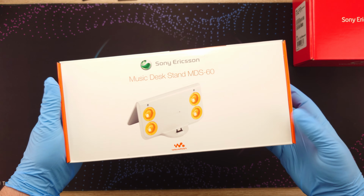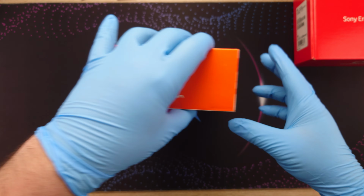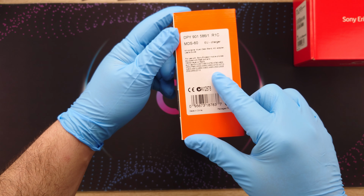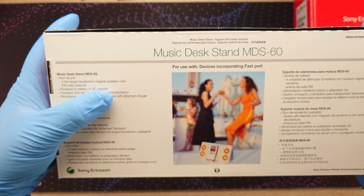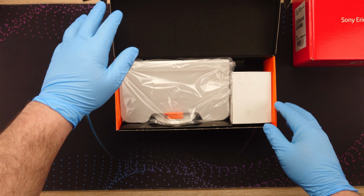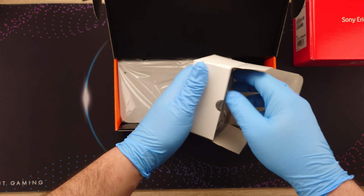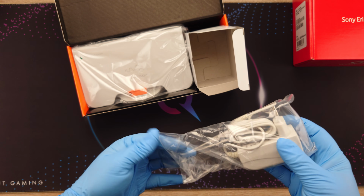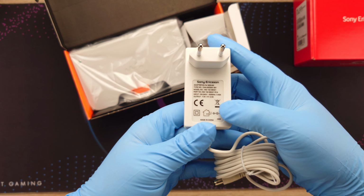So, this is the box for the desk stand. Here we have the stand presented. Sony Ericsson Multimedia, yeah. Walkman, nice. It has a presentation of how you can put it. Some information, suitable for these phones, made in China. What isn't made in China? Neodymium magnet speaker units. So, let's open it up. Here we should have the wall charger. Oh, what kind of charger is this? Well, since I'm going to review it, I'm going to take it out from the box. Adapter for MDS60. That's all that it says here.